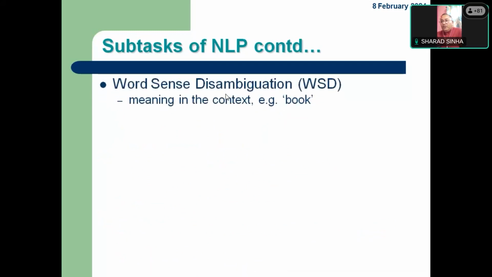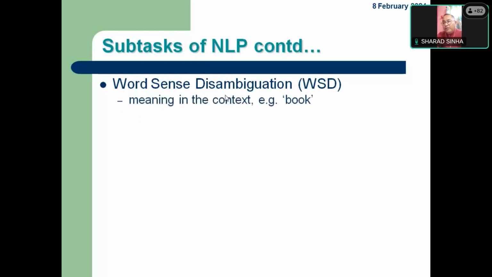And finally, we have word sense disambiguation. What this means is, after lemmatization or stemming, if we have a root word, that still has to be understood, because if it has several meanings, that will create ambiguity in the language. So we have to remove the ambiguity created by the sense of the word. I gave you an example previously of the word cell, and that is dealt with by word sense disambiguation.